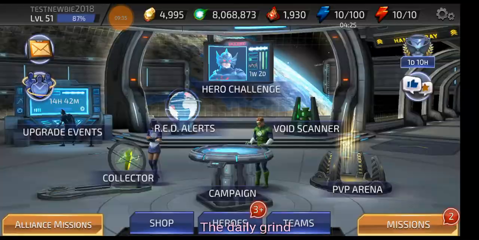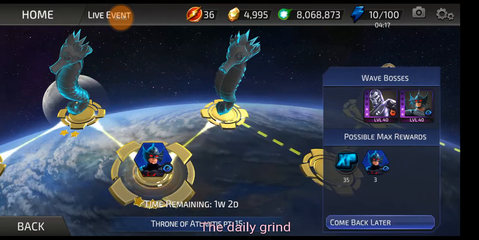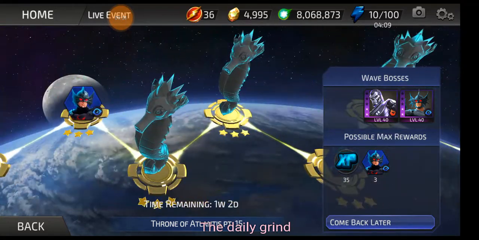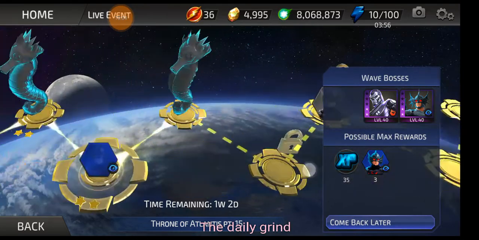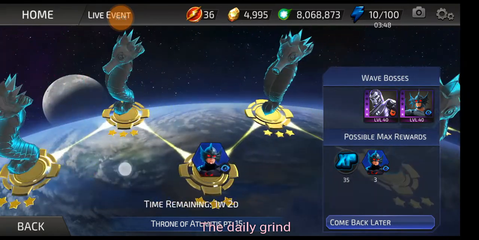I bought energy, and if you watch the other video, I was able to 2-star the 5th node. So now I'm able, or I will be able to farm 15 shards per day, and that's 90 more days. That's 90 and 45, 135 shards just from this. So again, at least a legendary 2 character from doing both events as a newbie.